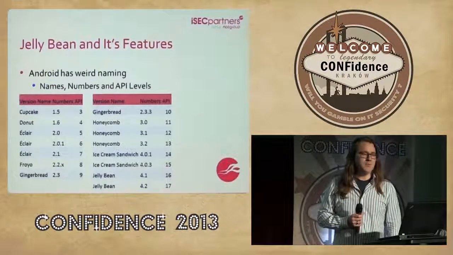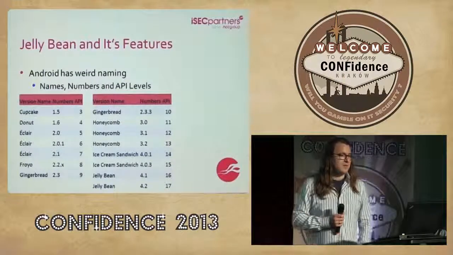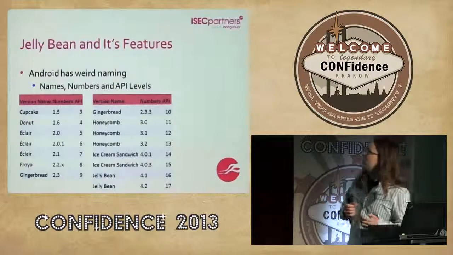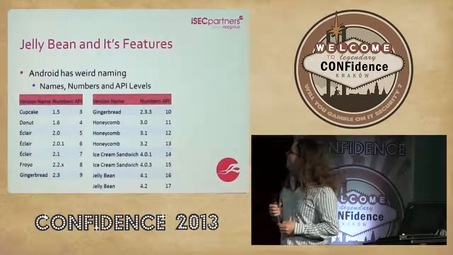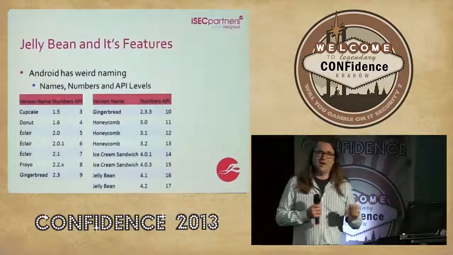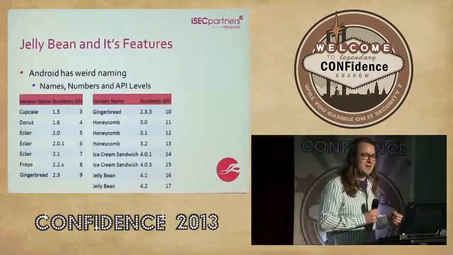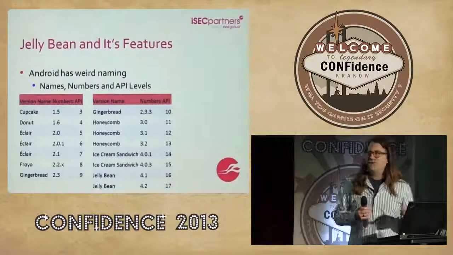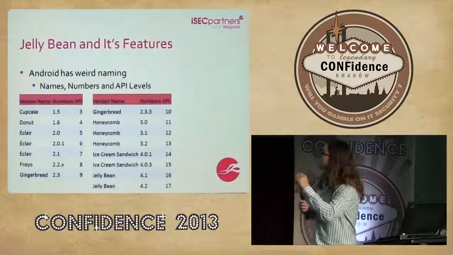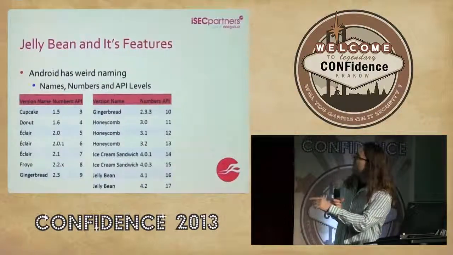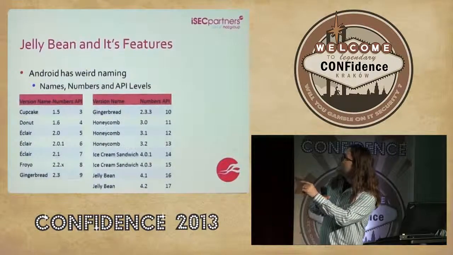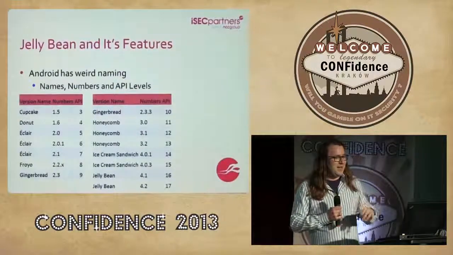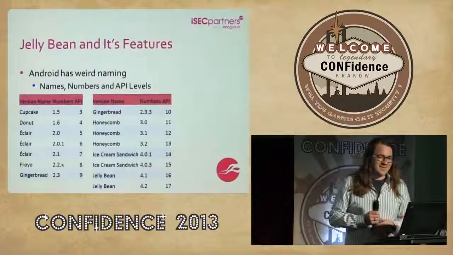Android has this really weird naming scheme. When they go from version 1 to version 2 of Android, you always get a name. But even when you go up a full dot release, you sometimes get a name. So minor numbers sometimes get one. Like Gingerbread 2.3 and 2.3.3, that's the same name, but it's a different API. This is sort of a weird setup.